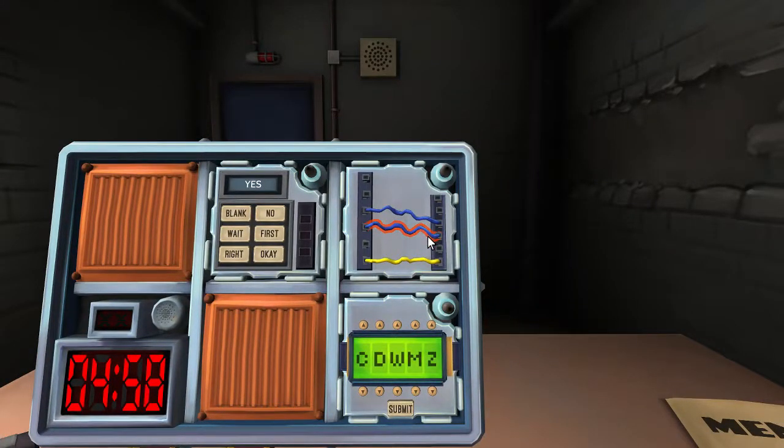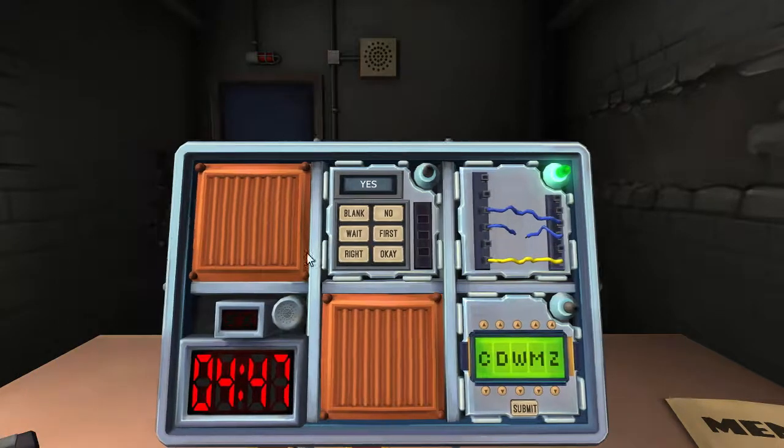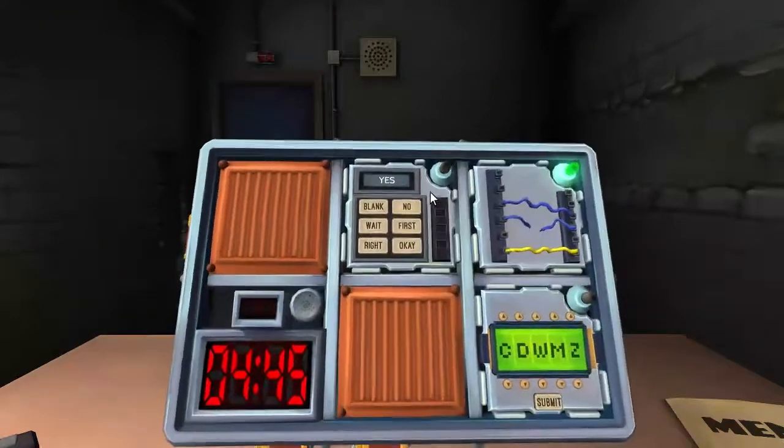Okay, wires. 2 blue, 1 yellow. Cut the second wire. Got it. Okay, words. It says yes.